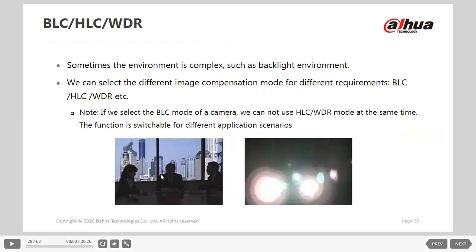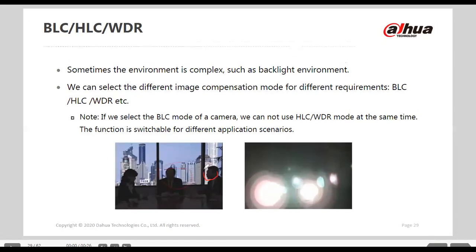With an example, you can see the image on the left and an image on the right. So you have two kinds of images. The first image is that the picture was taken, but at the forefront, we can't see the people clearly. You can see their faces very clearly here, but at the back, we can see it very, very good. The other image is at the front side is very bright and the back side is very dark. So you can't see what's happening at the back side. So how do we fix this one?